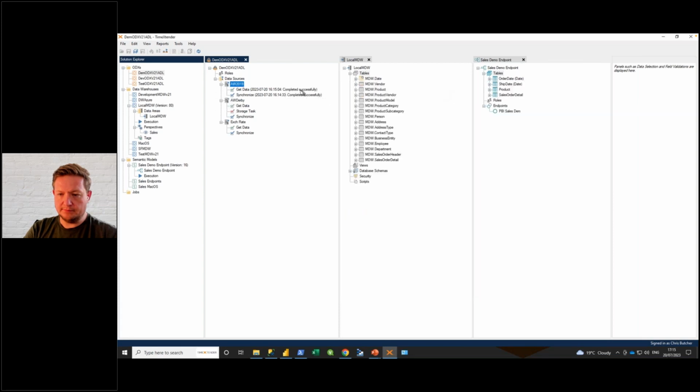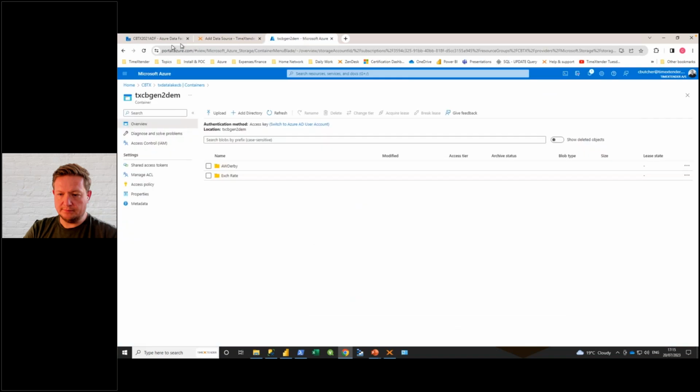Okay, the data's gone in completely as I wanted it to. What I've also got here, if I go back up to my data lake and a quick refresh, I can now see the information is in my data lake and it's available in Parquet. So now it's available if I wanted to. I could give data science a call and they could carry on from here. So I've got a Parquet file they can go straight into. Okay, so let's go back to Timextender.